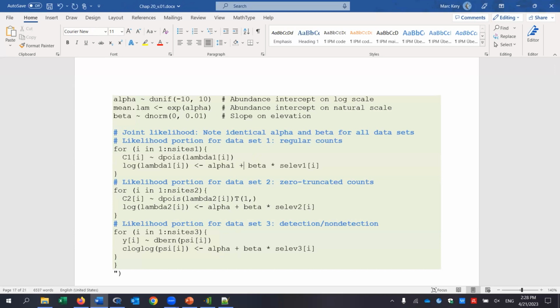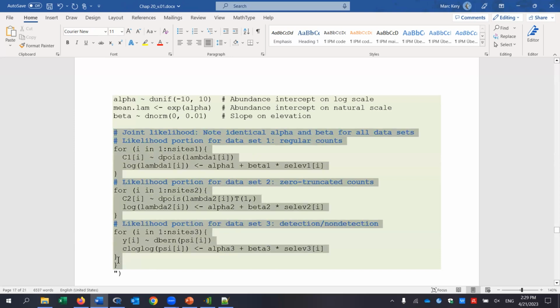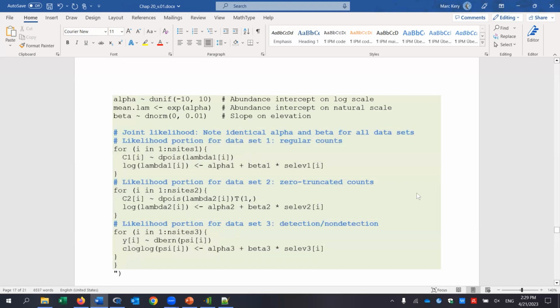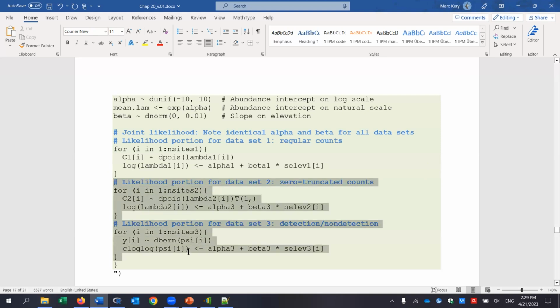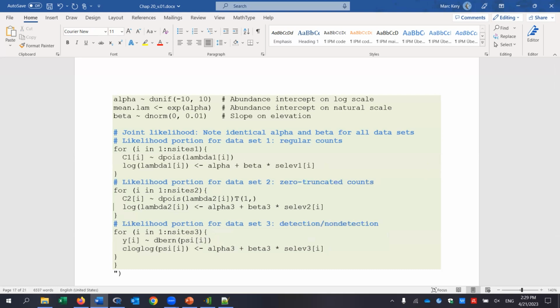If I instead changed the names like this, for example, I would also have to change something in the prior. But if you look just at the joint likelihood here, this should no longer be called a joint likelihood. By fitting this model, in essence, you would get exactly the same estimates as if you fitted each individual data set alone. You just do it all at once, which is nice. Or in contrast, if you did, for example, this, then you would only share the information for the zero-truncated Poisson, the detection, non-detection data set. But in the original, by having all 3 share the same name here, we share the information across all 3 data sets.